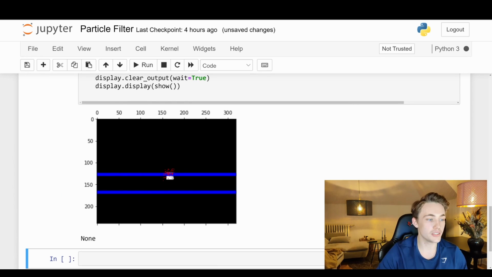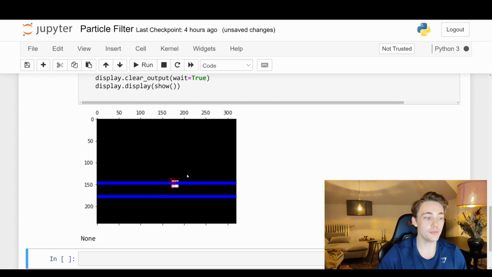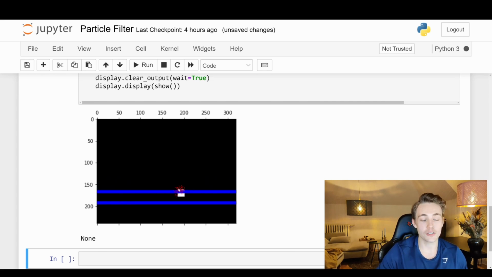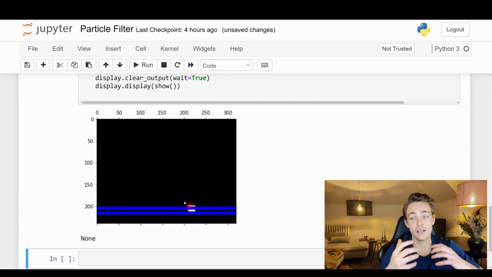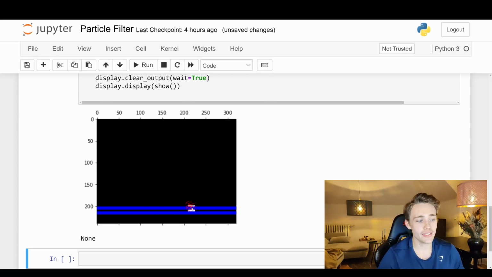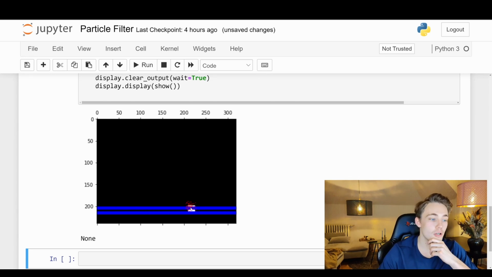If we scroll down to the bottom, we can see that the blue line is where we expect the robot to be. We want to track this white square that is moving around in the environment. The red dots are the particles with which we're tracking the white square. We can see that our particles are lagging a bit behind our square, but we still track it really nicely frame by frame. We only have 30 frames, but over time we can see it gets closer. It could be in 2 different positions. Our robot could be around here, and also down here at the bottom we have 2 blue lines, but we can see that our particles are tracking our square really nicely around the image.